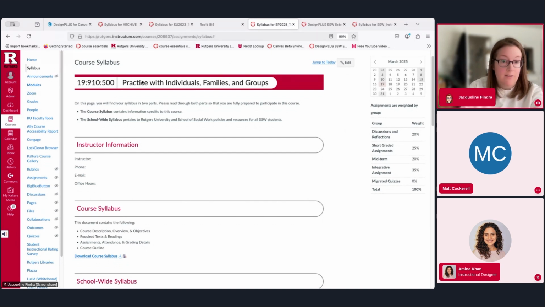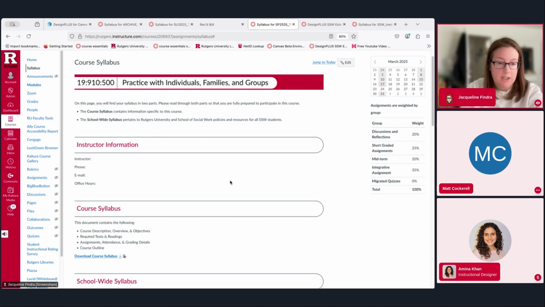We obviously have a nicer looking page in that I was able to use some design elements to make it look cohesive and more inviting to the eye to want to read it. The top obviously has this little explainer so that students aren't confused about what they're approaching here. We've had this in use for, I think, about 3 semesters now. So at this point, students are more used to it. But when we first rolled it out, we just wanted to include this. Or if any students are new to the School of Social Work, we want to make sure that they are aware of what they're encountering here.